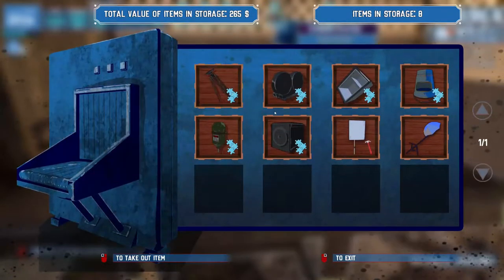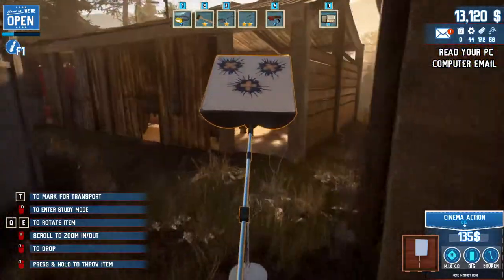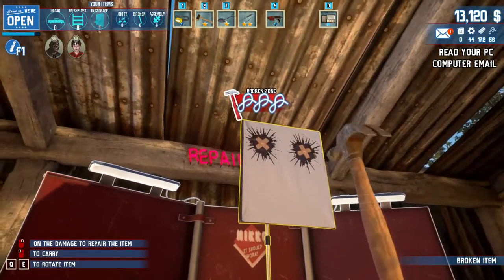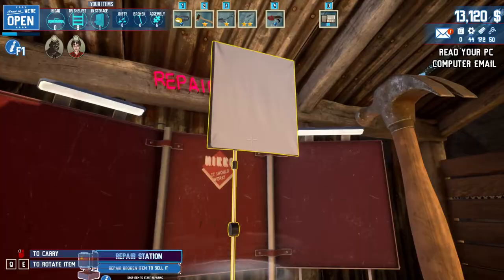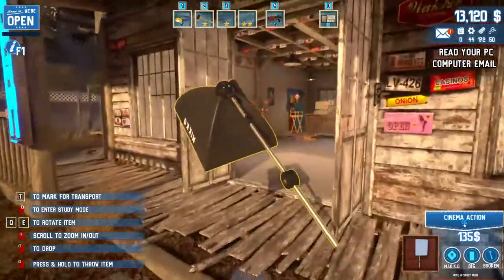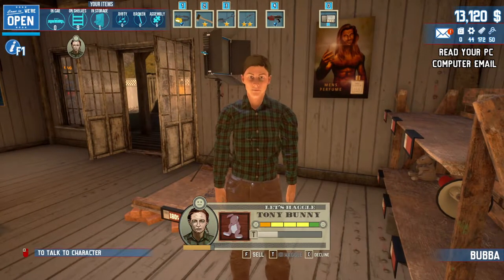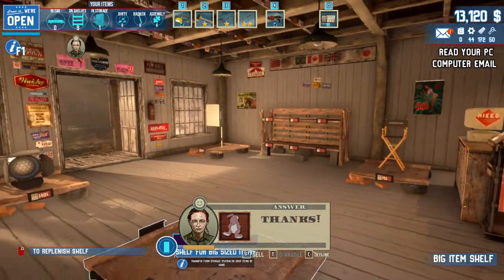Alright, so we've got another... This needs to be repaired. I'm not sure how I'm going to repair this light box with a hammer, but you know... We will. Alright. All repaired. Let's go put this in the store as well. There we go. Did we lose a customer? We may have lost a customer. Yep. You can have it.